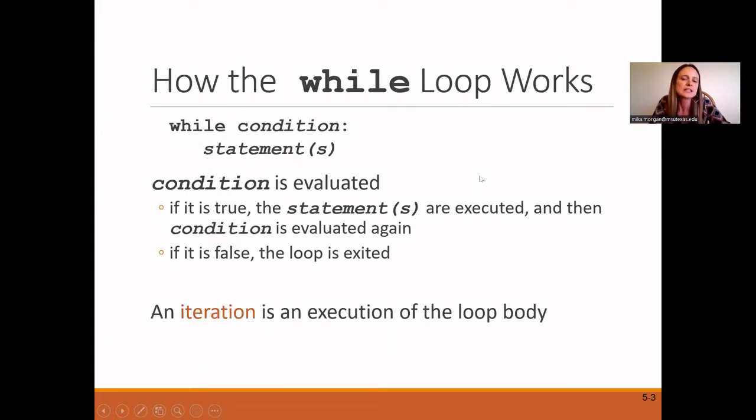Okay. So it's going to take a look at that condition. It's going to evaluate it. And if it is true, it will run all of the lines of code that are indented over. That's how you can show that something is part of the loop. It will be indented over. And then if the condition is false, then we just break out of the loop entirely. It'll skip over everything that has been indented and it'll go down to the next line of code after where the body of the loop ends.